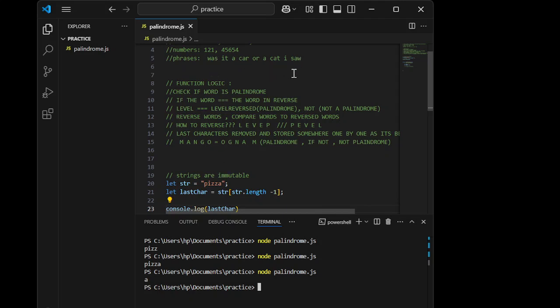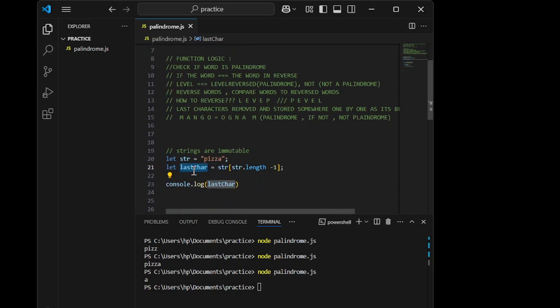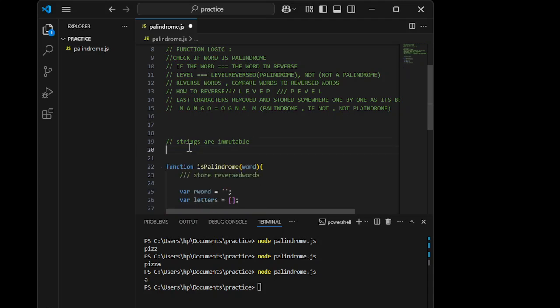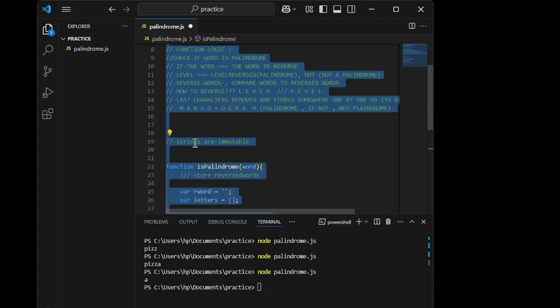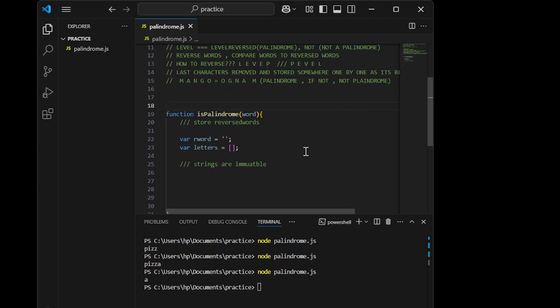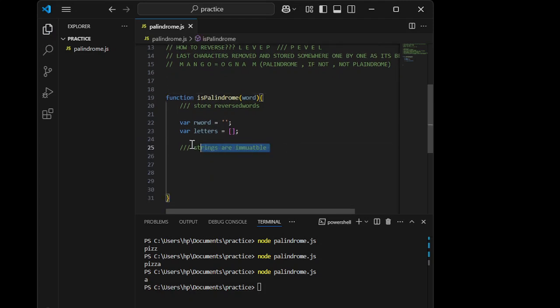Was it a car or a cat that I saw? How many times would we have to get a new string? Many times. So it's not feasible for long words. It's not feasible for what we're trying to do here. That's why we have to use an array, because unlike strings that are immutable, an array can be manipulated without necessarily making us have an entirely new array.